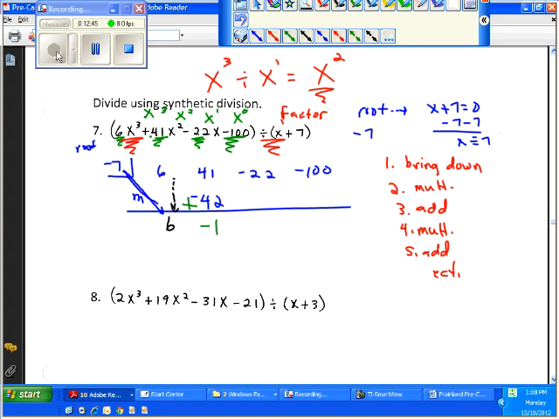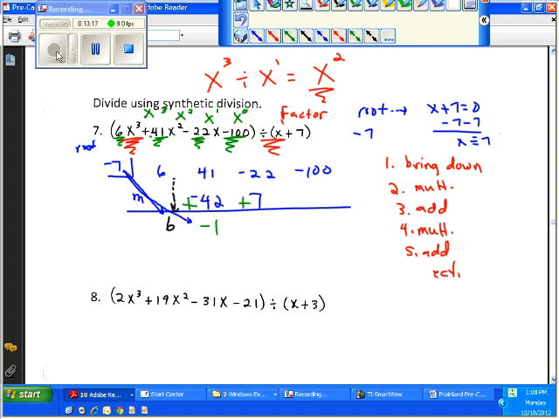We multiply. Negative 7 times negative 1 is positive 7. We add. I'm just adding. We left it negative. We're not changing any signs. The question was, did we change the sign of the 42? The answer is no. Because we're going to multiply and then add. And to add, we don't change the sign. We just use sign rules.